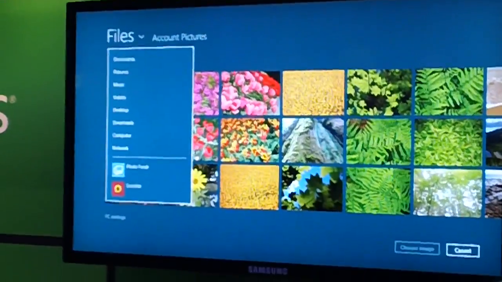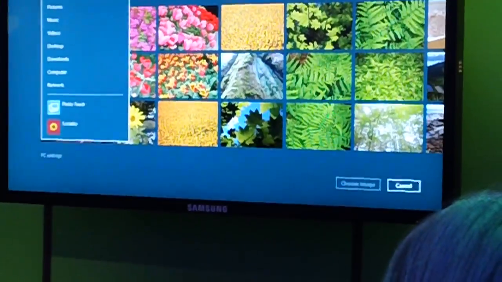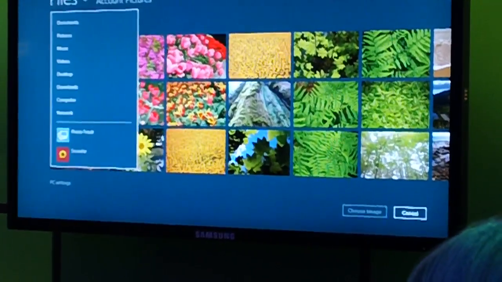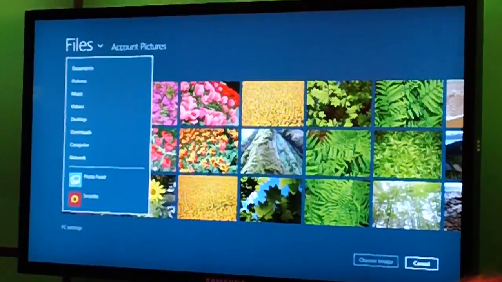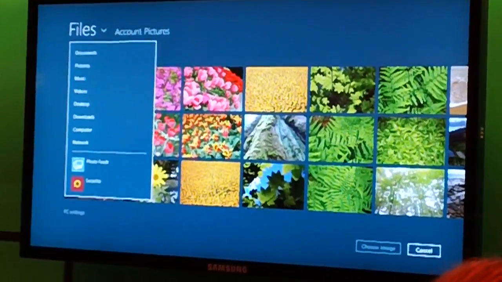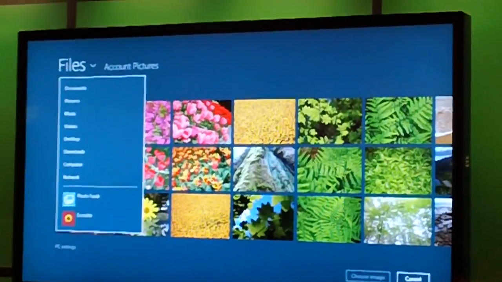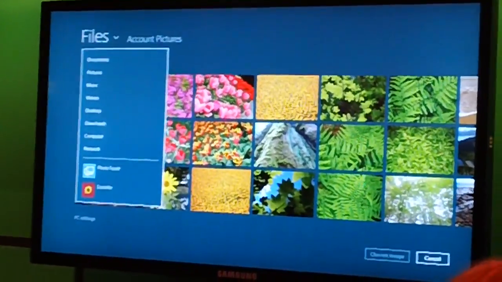Something that's a new and really cool capability in Windows 8 is that apps that have their own stuff to expose can basically say, hey, I have stuff too. It's something we call a contract. In this case, we have a couple of apps on the system that are basically saying, I've got access to more of your data.